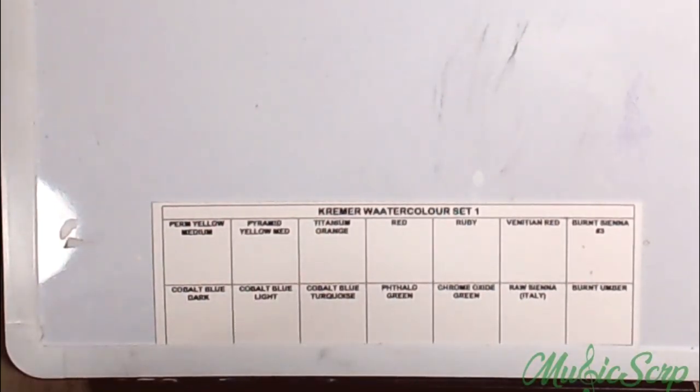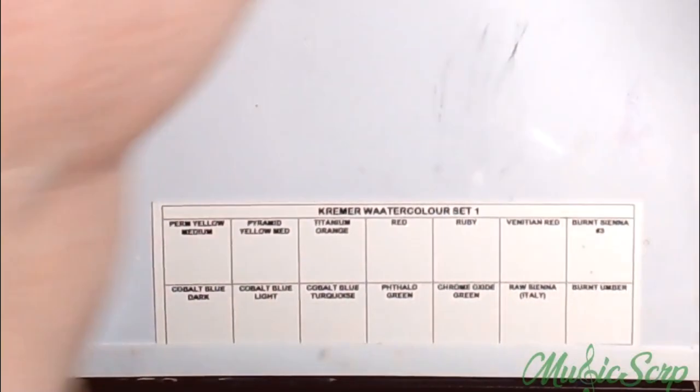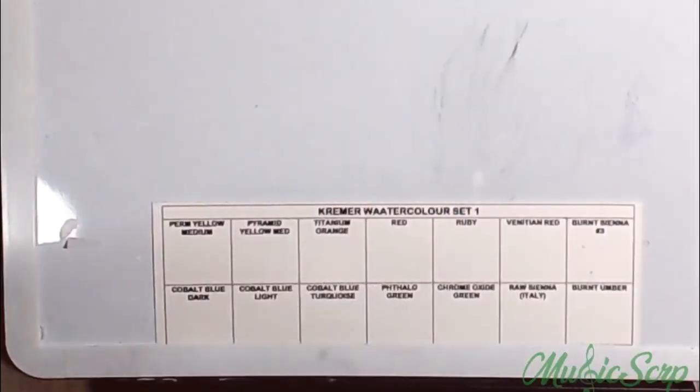So I am going to play with my Kremers today, since I've used them, I think, like twice, and then totally forgot about them. So I thought, ooh, I better haul those back out. Okay.